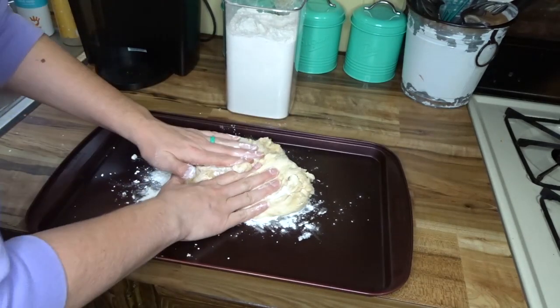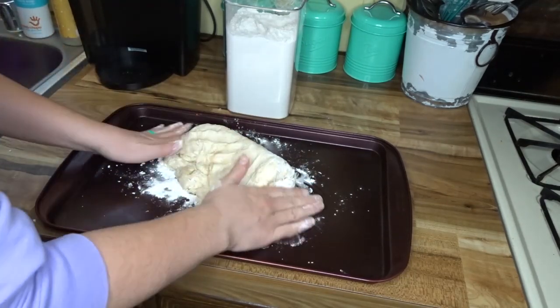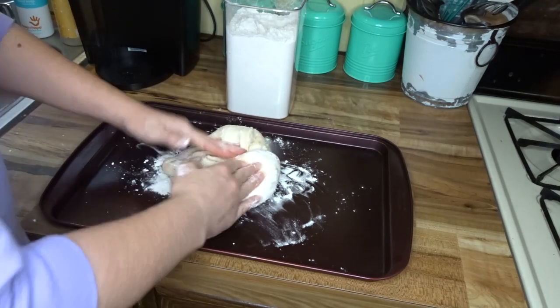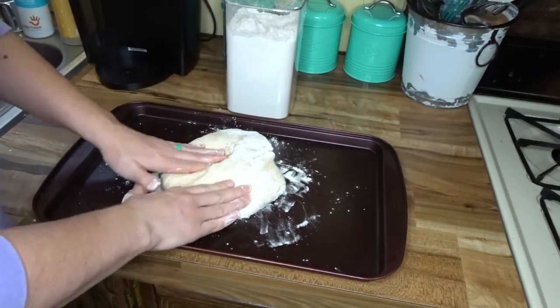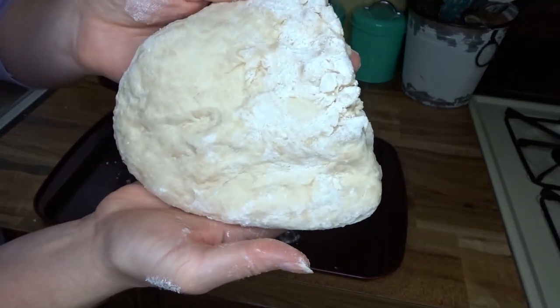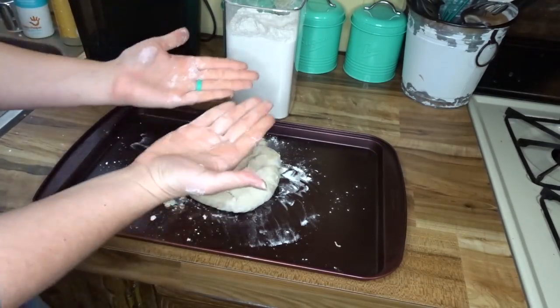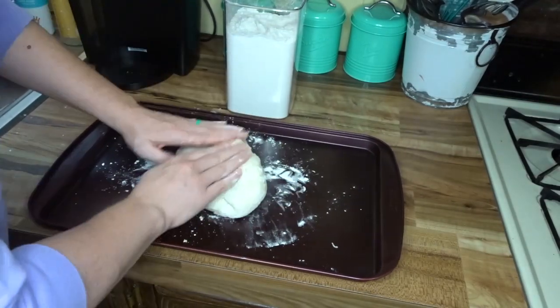And then you're just gonna start basically kneading the dough. But this is not very labor intensive. You're not gonna have to do this for 20 minutes or anything. You're basically just mixing it a little bit more by hand. So if you can see how this looks. Once you get it coated in flour, it's not sticky at all. This is pretty much just flour on my hands.